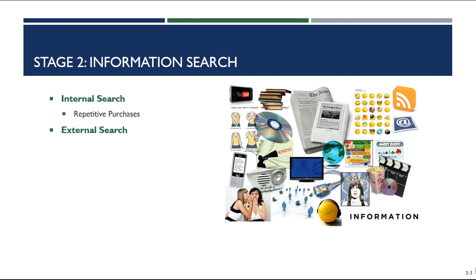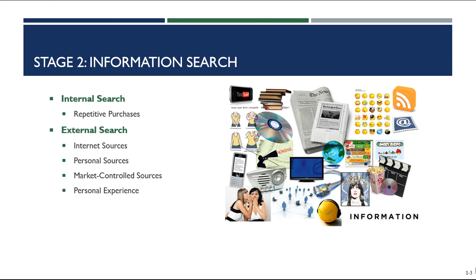And there are 2 sources of information that a customer has access to. So we know that consumers go through an internal search where they access their own memory to try to think about previous purchases they've made. And we know that they also go through external searches where they look at the internet. They go to their personal sources like friends and family for information. Customers look at market-controlled sources. Market-controlled sources are advertisements because the market is putting those out there. Consumers also conduct external search through personal experience, actually going into the store and testing the product.